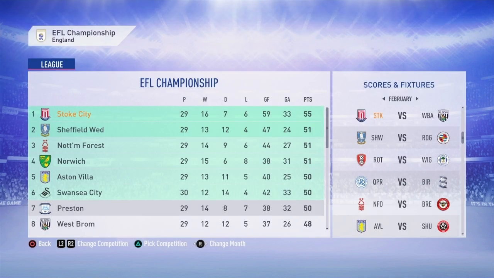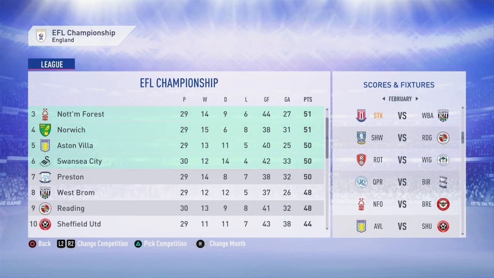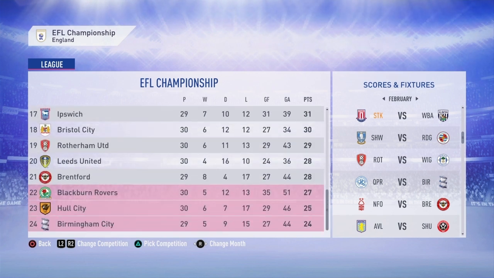So guys, after that draw with Hull, we sit 4 points clear at the top, with Sheffield Wednesday now moving up into second spot. The most unlikely team I would have thought to be in second place at this stage of the season. Norwich are down in 4th, Aston Villa 5th, one of the teams we play in this episode, and Preston and West Brom, who we also play, are down in 7th and 8th. Going down the table, we have Hull, still in 23rd after they've picked up an extra point, Birmingham in 24th, and Blackburn in 22nd.